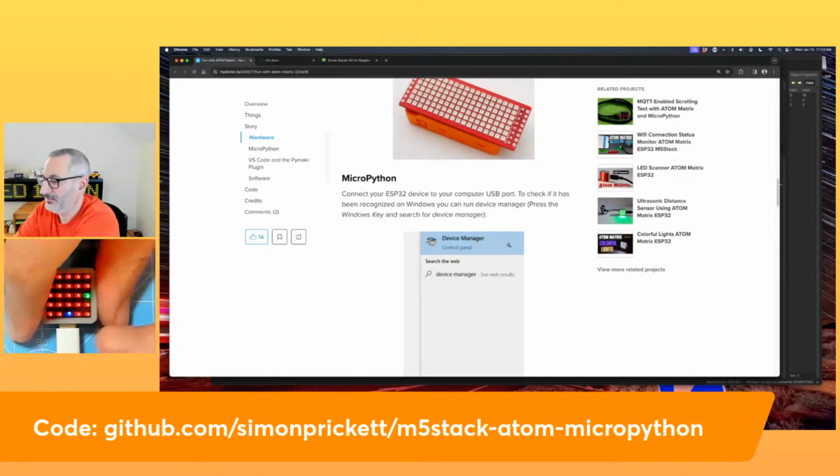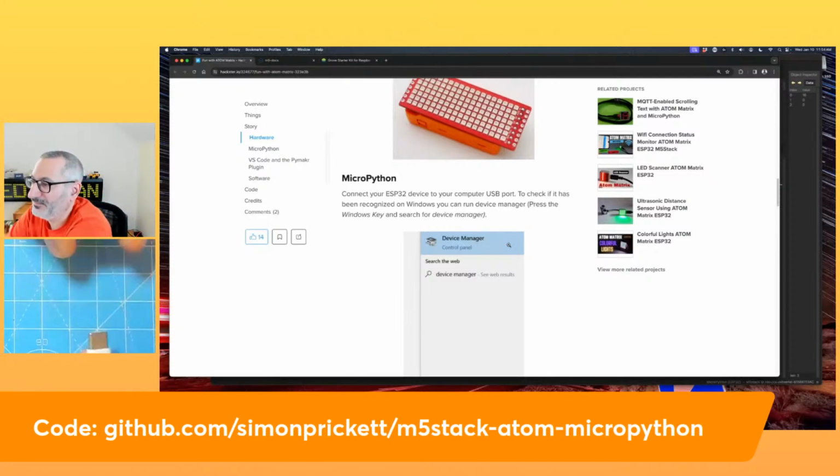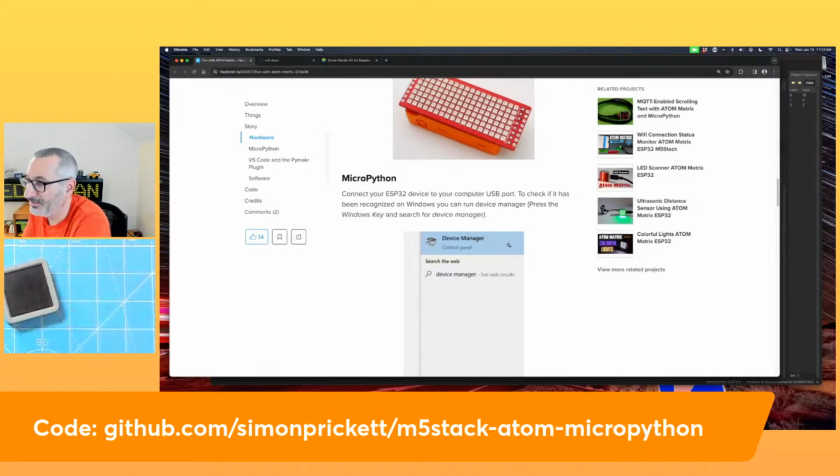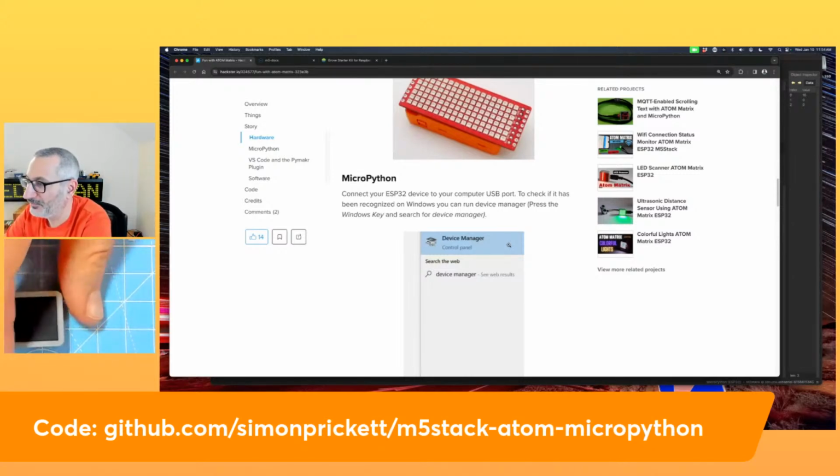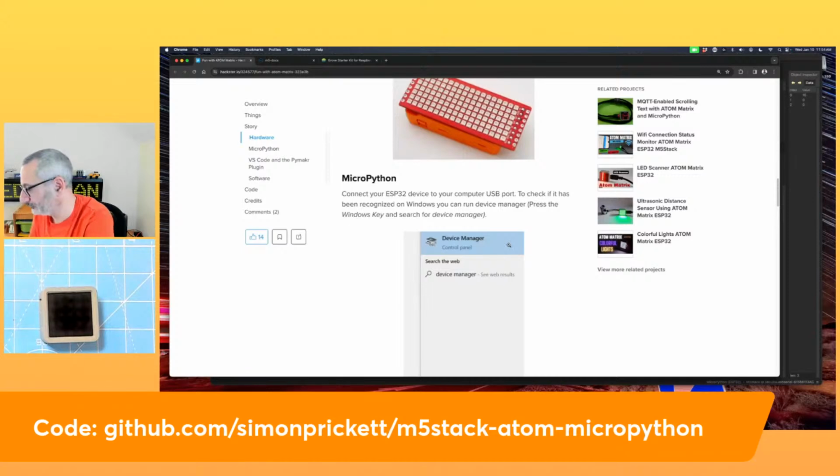So I'm actually going to quickly swap devices here, because that one's got the custom build on it, and it's now got a nice mess of blue tack on the back of it because I stuck it down to the board. Right, this one here does not have the custom build on it. It just has the regular one, so we can't use my extra pull request code, but that's okay.